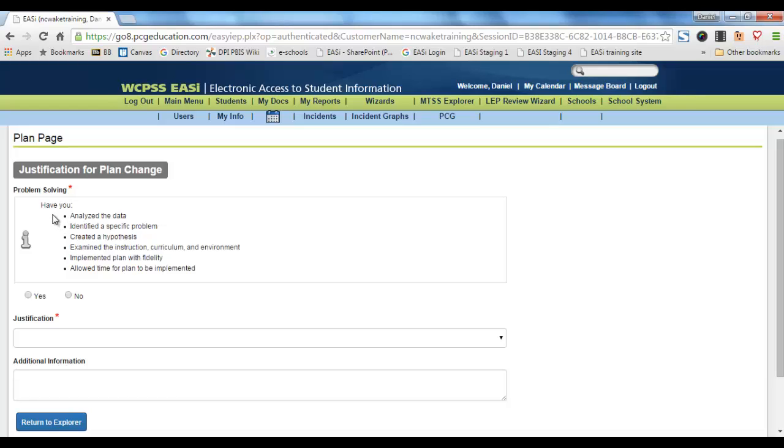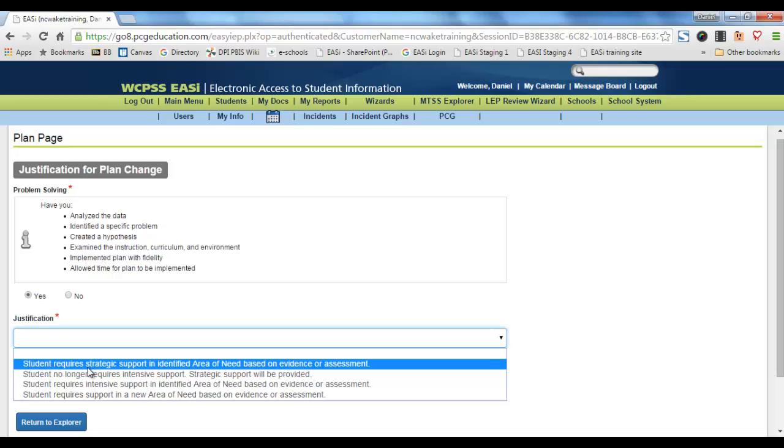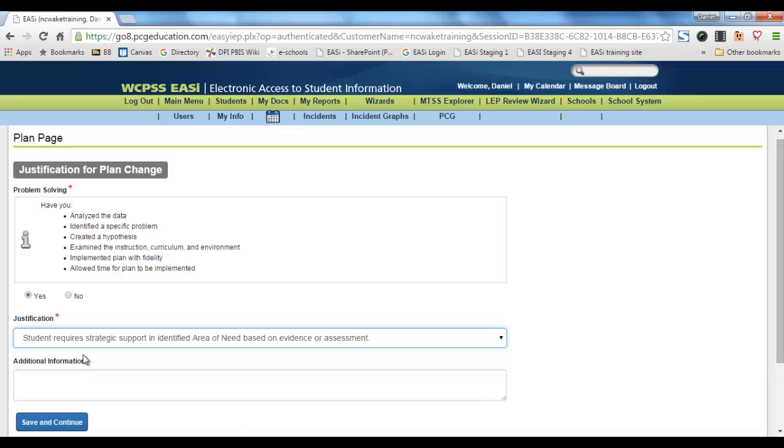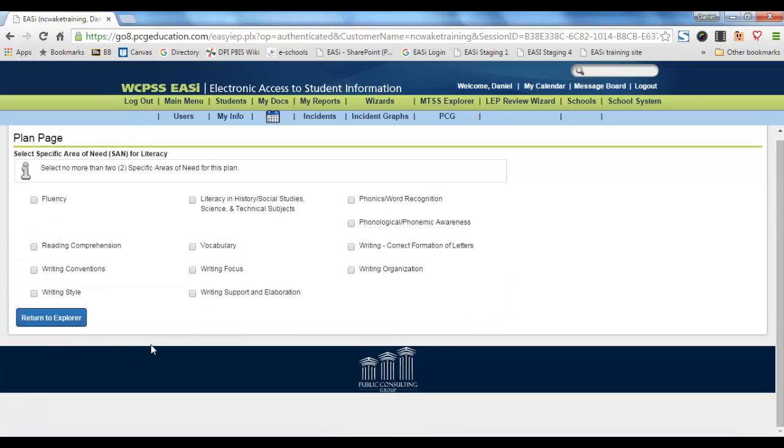I first review the problem-solving process to ensure those steps have been addressed. The justification in this case will be the student or students require strategic support and identified area of need based on evidence or assessment. I have a box here where I can capture additional information if I need to, and I will save and continue.